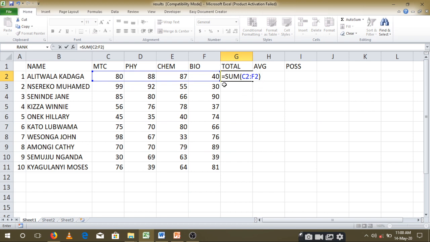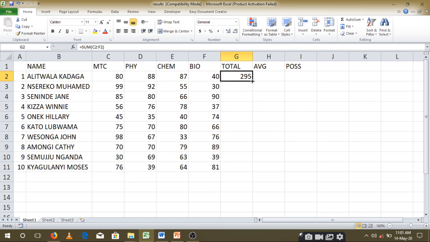Okay, so you realize that this will now be the function for calculating that given total. Then you press the enter key, and you realize it's the same answer. Now this is where the auto fill feature that we used earlier on is more useful. For us to get the results for the rest of the items, we just use the auto fill.